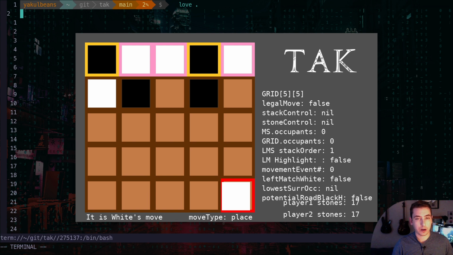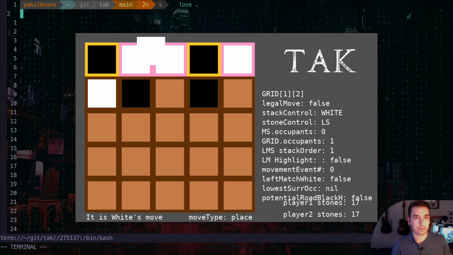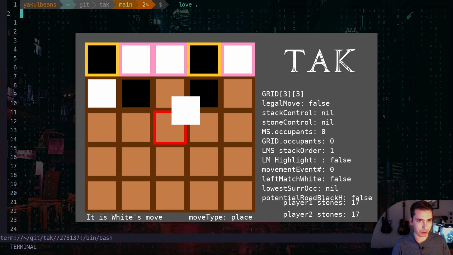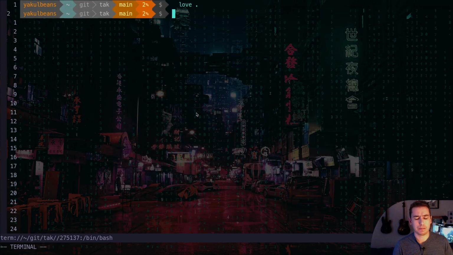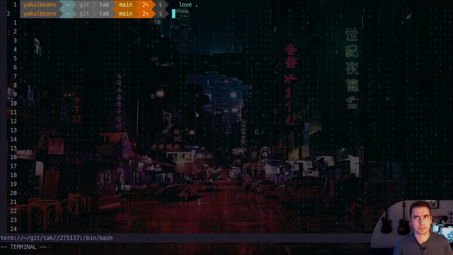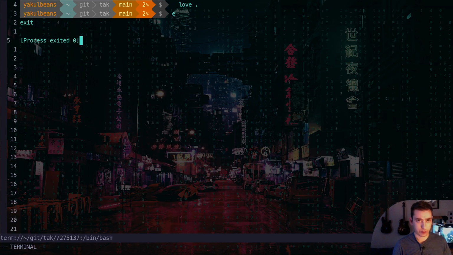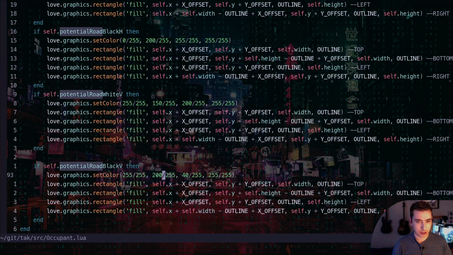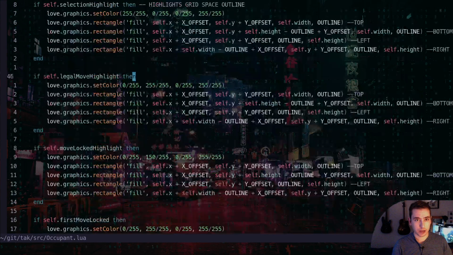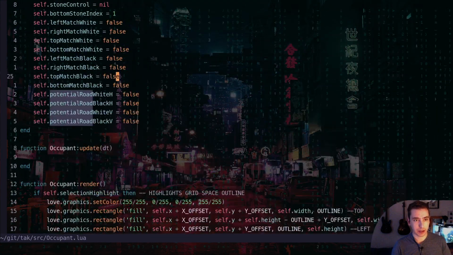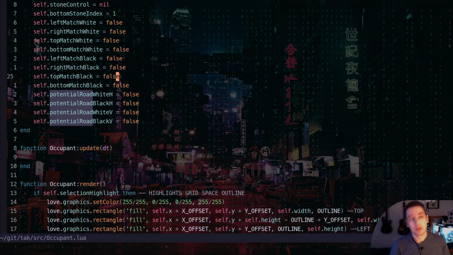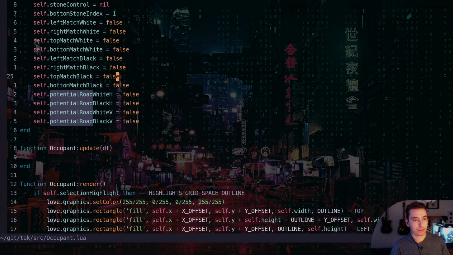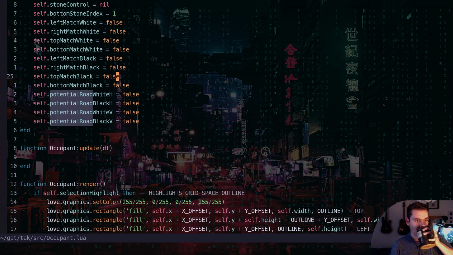So now we just need to build out our verticals, just like we built out our horizontal potential road, and then we're in business. And then we've got the very last step of saying, if there's any potential road in that appropriate column or row, then we know there's a win, so don't worry about that.